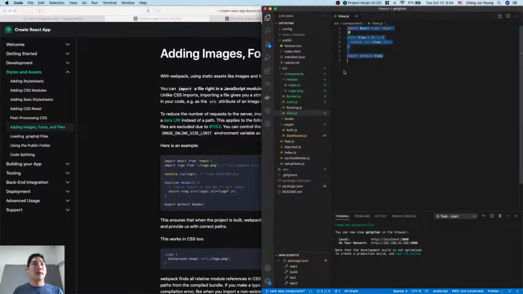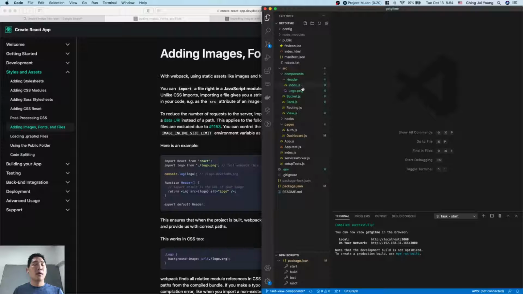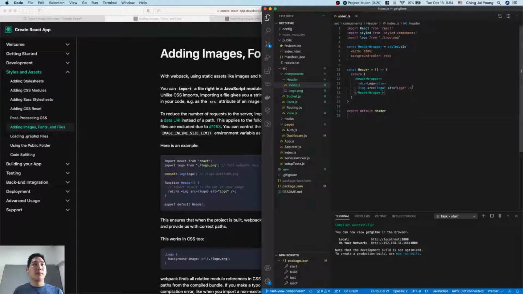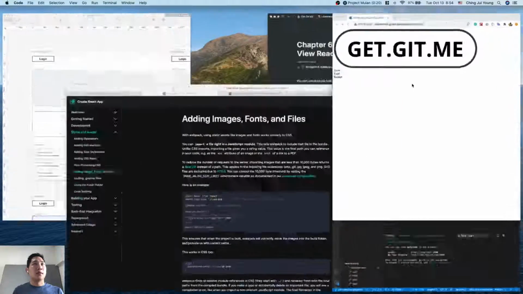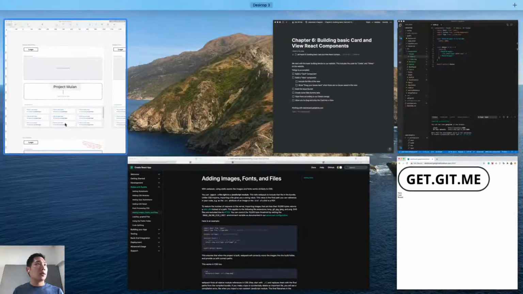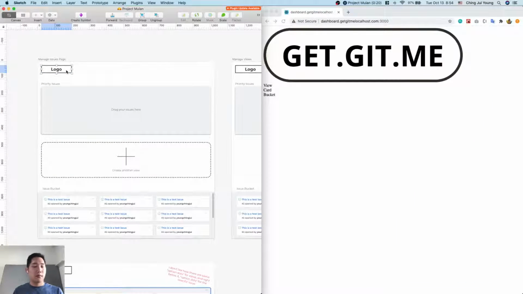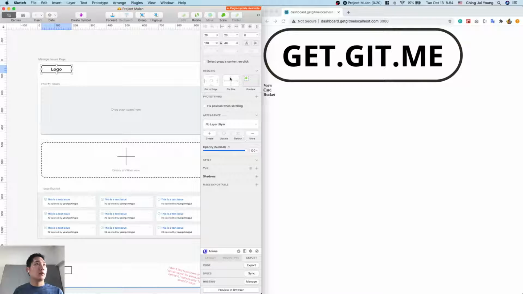Okay, let's go back to the header. Okay, we don't need this anymore. Let's take out the red. Let's see. And so, how big is this thing? It's about 178.